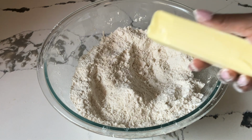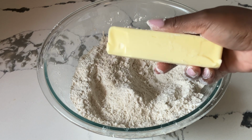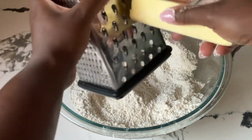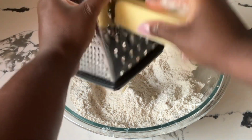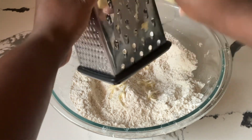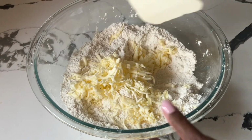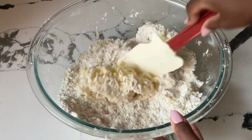Now it's time to add in a half a cup, which is 1 stick, or 8 tablespoons of frozen unsalted butter. And we're just going to grate it in using the large grater texture. Stir the frozen butter in until it's well coated.